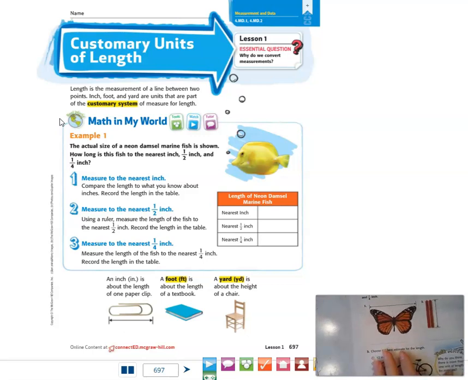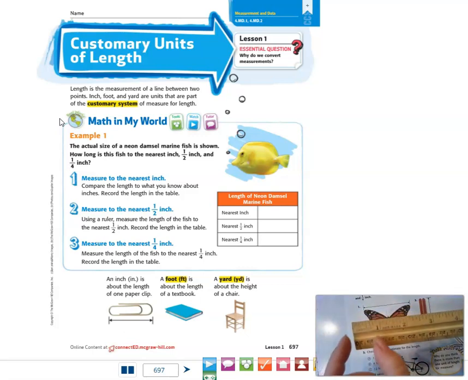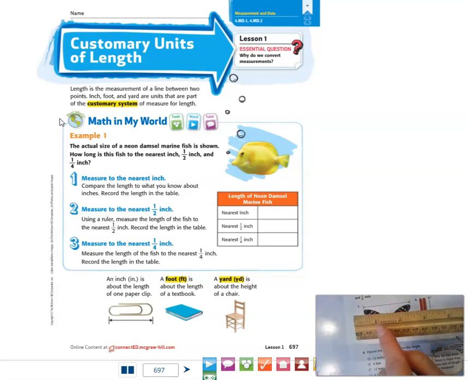Okay, so we're going to measure some objects, and we're going to measure them to the 1 inch, to the ½ inch, and the 1/4 inch, and they're just more specific forms of measure. So it's like rounding, whether you're rounding to the hundreds, the tens, or the ones place. If we're rounding to the nearest inch, we're going to be looking at the ones on the ruler that have the numbers. If we're rounding to the ½ inch, we're looking, is it closer to the half, the whole, anything that's halfway in between, or the actual number.